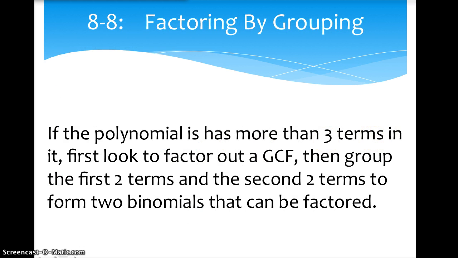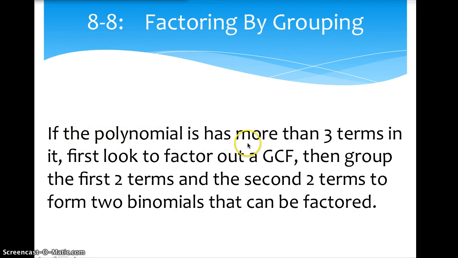All right, 8.8 is what we're going to do. The title is factoring by grouping. This is the other method you guys can use. Actually, we're going to really zoom in on factoring with 4 terms, a polynomial with 4 terms, but this is going to help you down the road with trinomials. So watch carefully what we do, because this method is actually used for other types of factoring and trinomials that will make it easier than guessing and checking, which we've had to deal with.